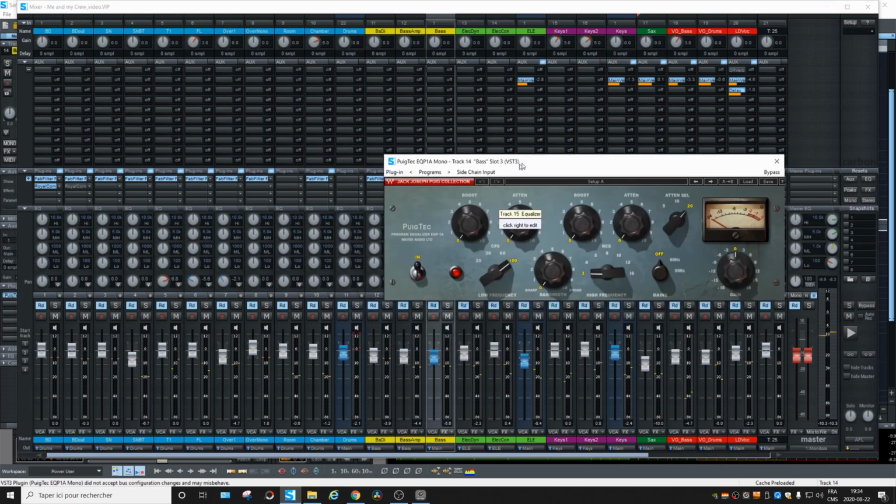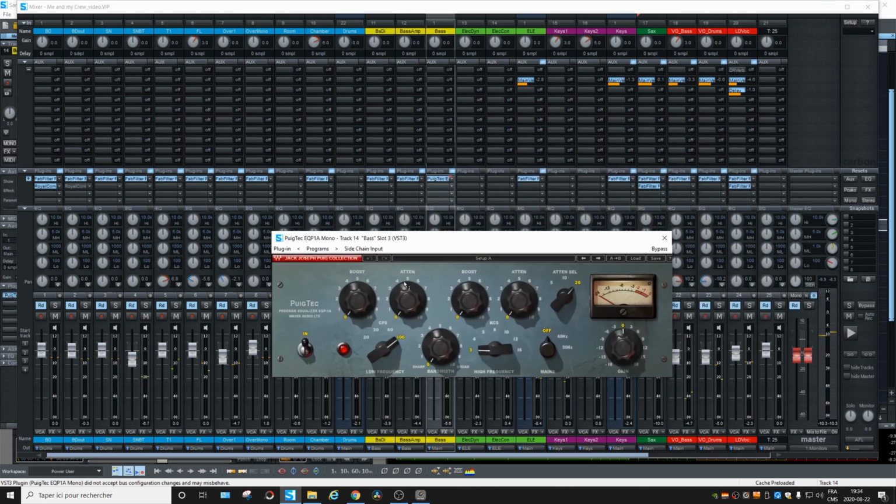This one on the bass makes wonders. So we're gonna listen to the old mix to get a good idea.